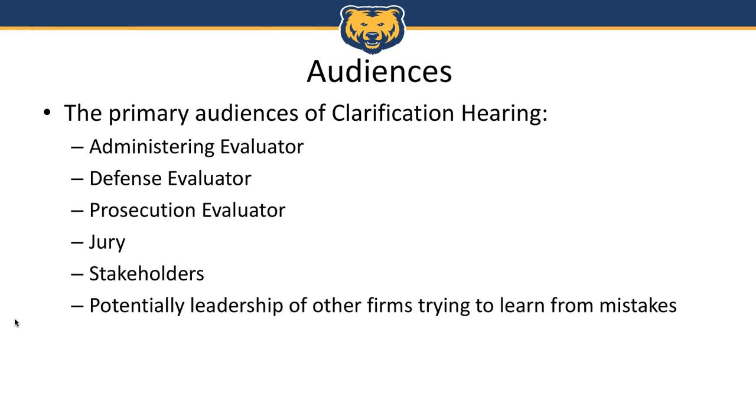Now, the audiences, these are the people who could use these things. Obviously, the stakeholders, all the previously mentioned people, the different evaluators and the jury, but also potentially leadership of other firms trying to learn from the mistakes, death traps, or obstacles that might prove the program to have difficulty achieving its objectives. Sometimes leadership from different firms are also the audience for this sort of program evaluation model.